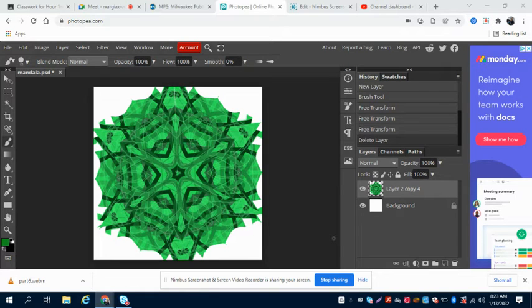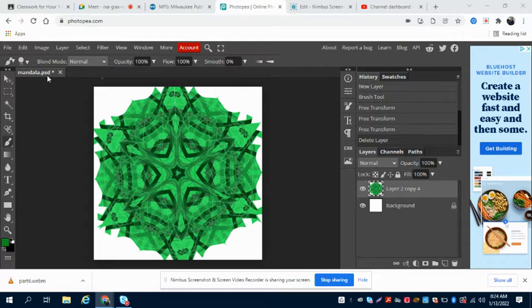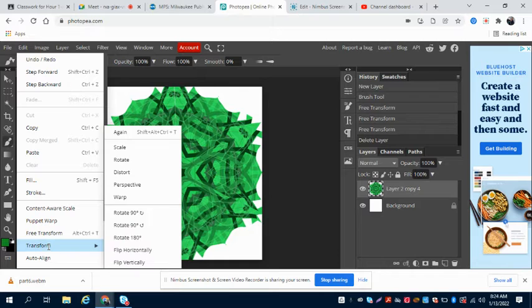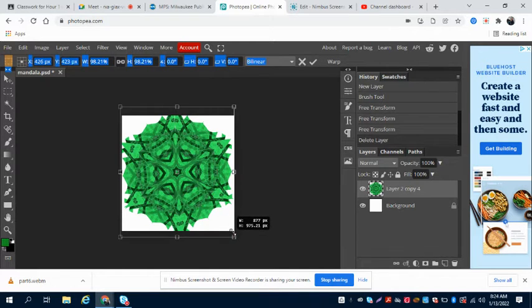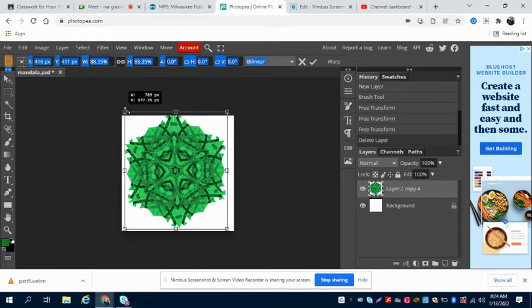Okay, now our next step is to maybe make your mandala a little smaller so we can see just a little bit of background on all four sides. If you already see a little bit of background on all four sides, then don't do this step. Remember, hold the shift key down on the keyboard with your left hand, and then with any of the four corners, you're going to make it a little smaller so that we can see just a little bit of background on all four sides.